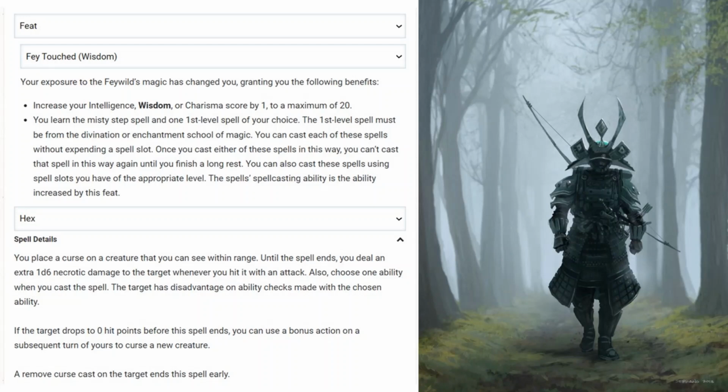This helps us do that, and it also gives a second spell, and here we can pick up Hex, which allows us to get a nice damage boost when we either don't have any uses of Fighting Spirit or have a bonus action free.